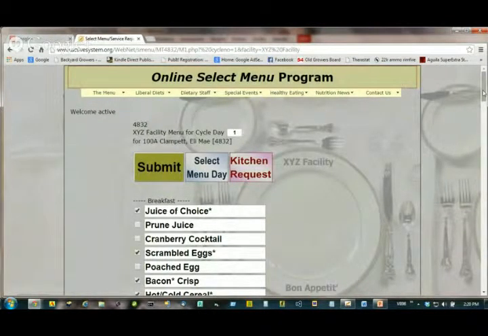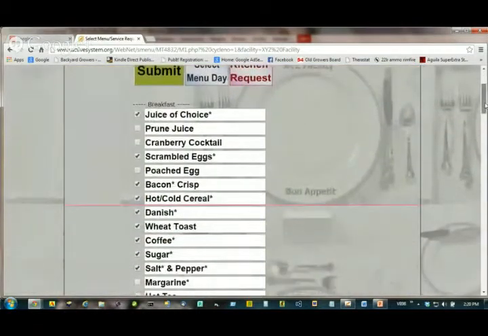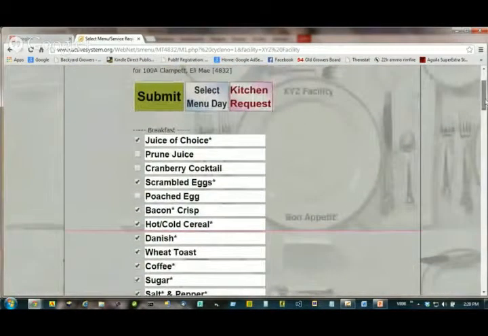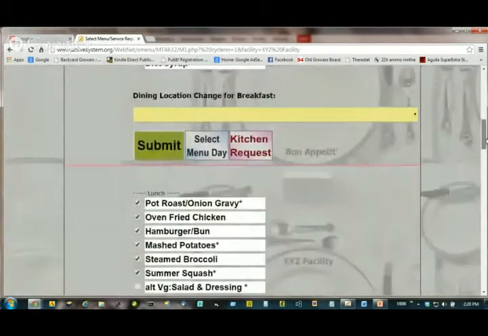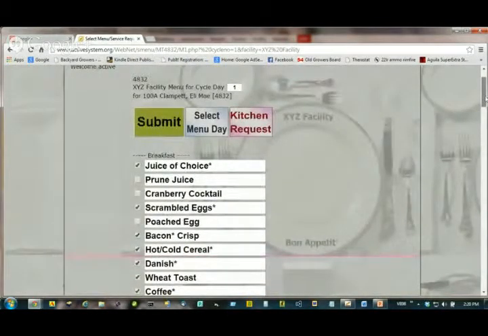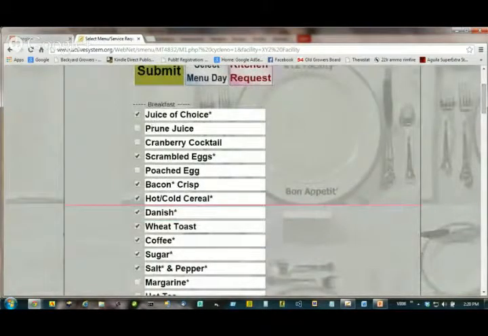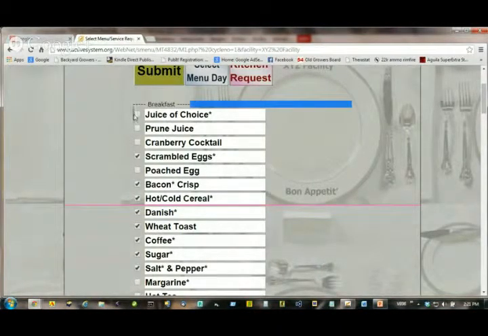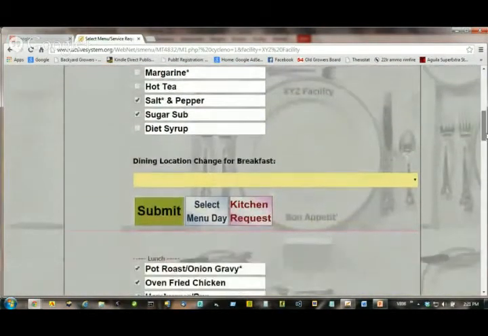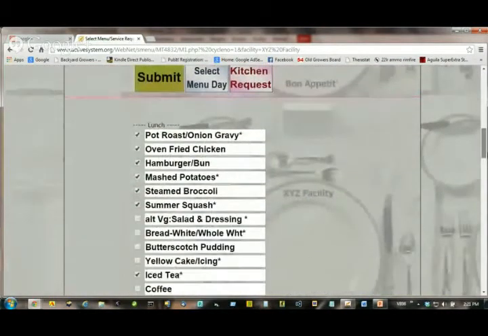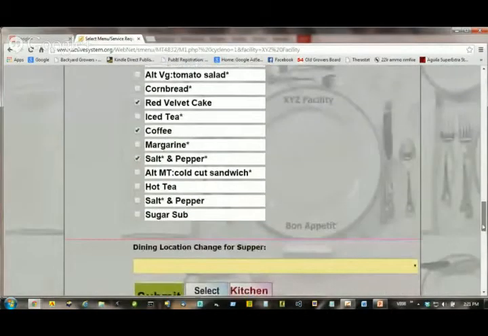Of course, we would get graphics from your facility and have them show up in the background to customize it for your facility. But basically you have a list of everything on your menu and a checkbox next to it. And they simply click on what they want. Just click anything. And you have a listing for breakfast, and then one for lunch, and then one for supper.